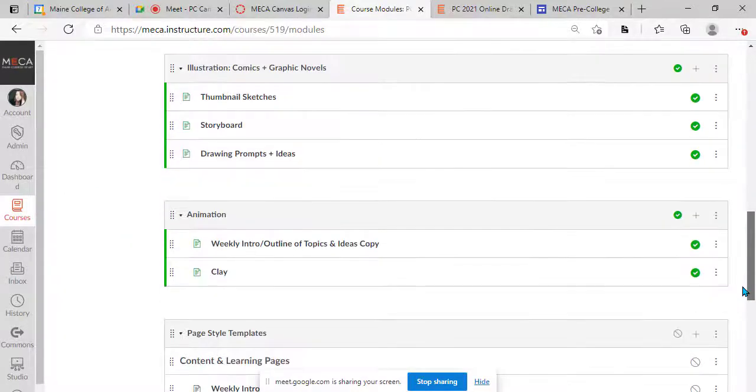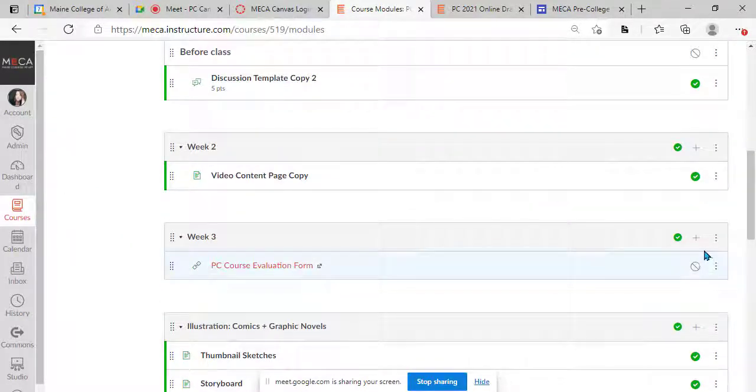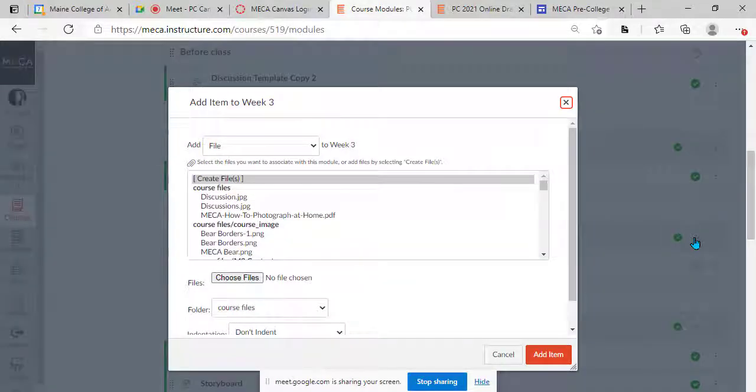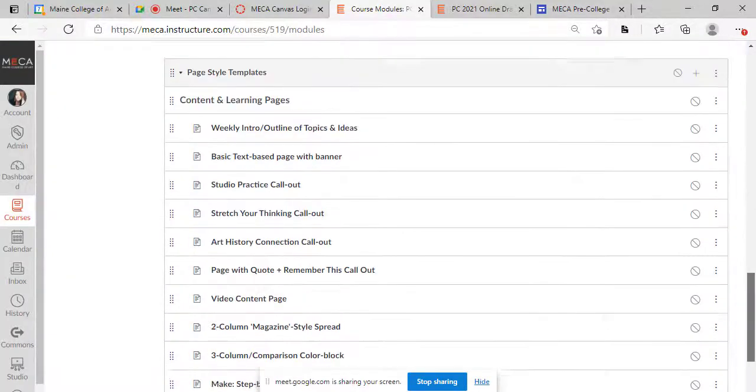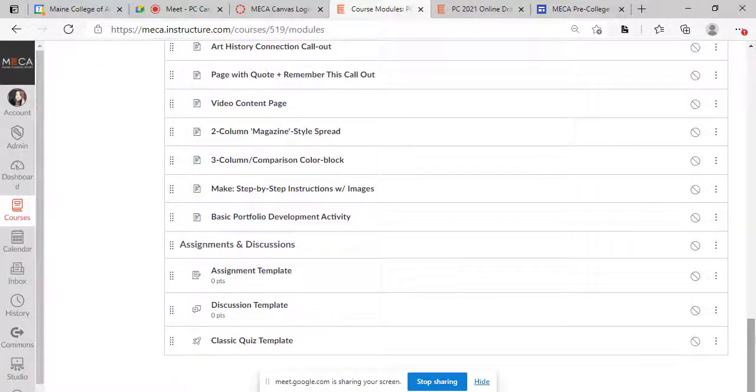So I think I'm going to go in Module 3. I'm going to show you how to add two different types of interactions. We're going to talk about assignments and discussions. And actually, before I add them, I'm going to use Heather's mock-up of these. So Heather's actually given you a template for quizzes, discussions, and assignments. I'm going to show you assignments and discussions today.